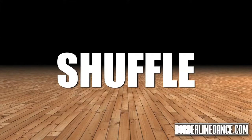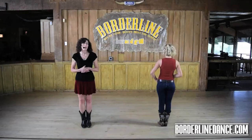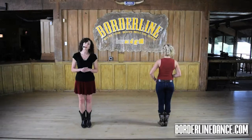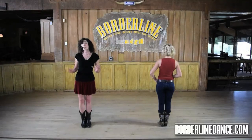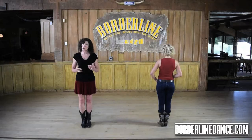So let's learn how to do a shuffle. A shuffle is one of those steps that has some different names. The basic line dance terminology is usually a shuffle. Some teachers will call it a triple step. When it's done from side to side, it's often known as a chassé. So we're going to start by teaching it to you to the side.